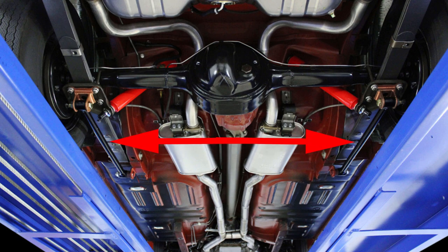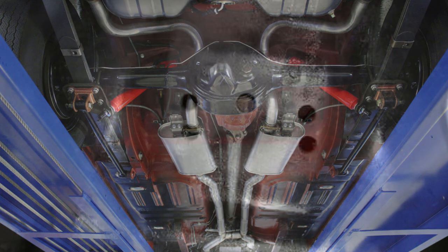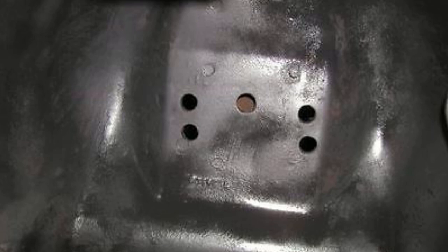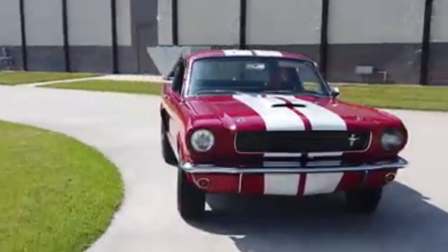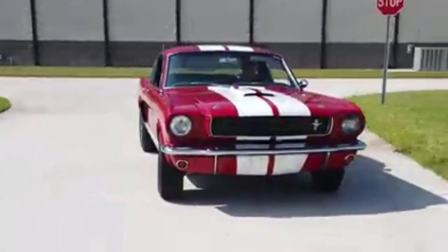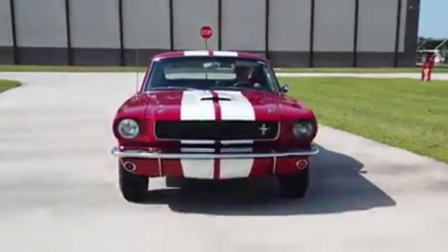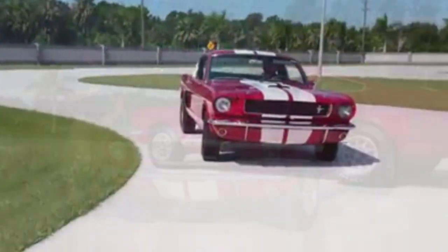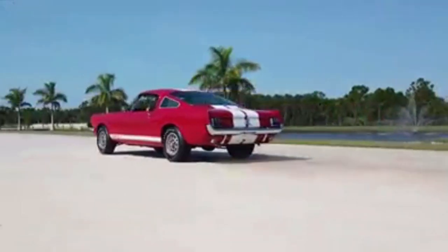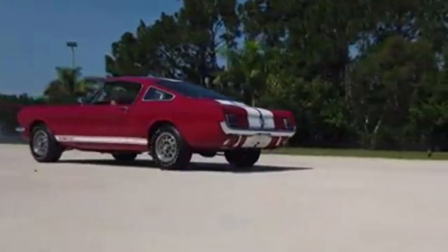One of the trademark mods was to lower the upper control arm one inch, which worked for the 1965 GT350. However, the 66 GT350 was built for a wider audience, many of whom weren't as hardcore as the 1965 fans were. So the decision was made to leave the front suspension alone — a move that would not only save time but money as well, because time is money.